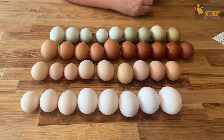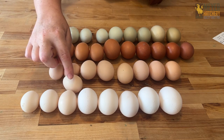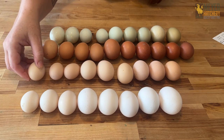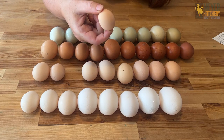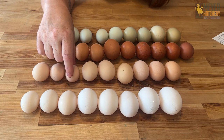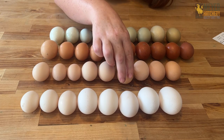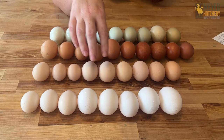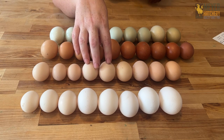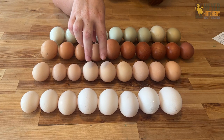Let's bump up to this row, which are our tans. In tans there are some surprising ones. This is also a silky egg — if I set it next to the other silky egg, you can see they're slightly different colors; it's just a different silky. These little blobs are Bantam Cochin eggs. My Cochins always lay almost a pill-shaped egg, which I think is funny. Now in here we have a buff Orpington egg — my buff Orpingtons lay these kind of almost buff-colored eggs. This is a lavender Orpington, this is a buff Orpington, and this is a new layer so her eggs are a little bit smaller.